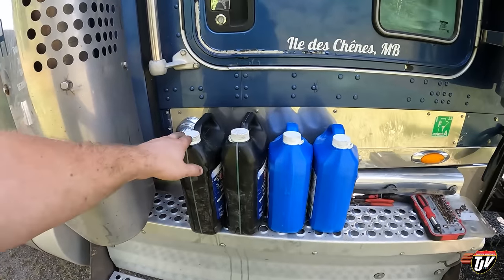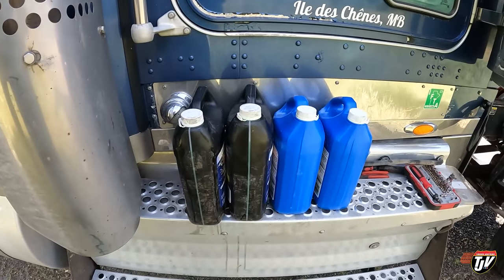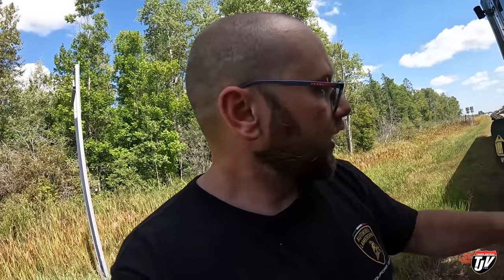So once one of these is empty, the way I do this, I'll just empty these first, see where we're at. And then once one of these is empty, I can fill it up with half water, and then I pour half of one of those in there, and I fill the rest of that one up, which is now half full of concentrate, fill that up with water as well. Now I have 2 mixed.